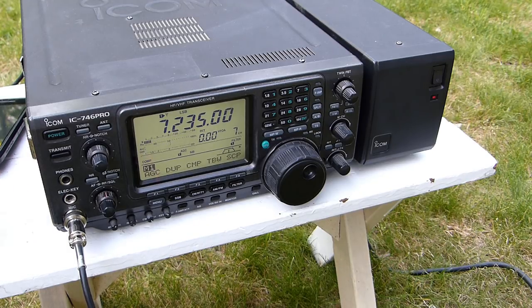November 1, November Uniform Golf, Kilo X-ray 4, Mike India. Kilo X-ray 4, Mike India. N1NUG here. Name is Rob, Romeo Oscar Bravo, and I'm located in northeastern Connecticut. How are you today? Well, I'm getting wet right now. Name here is Jan, Juliet Alpha November.